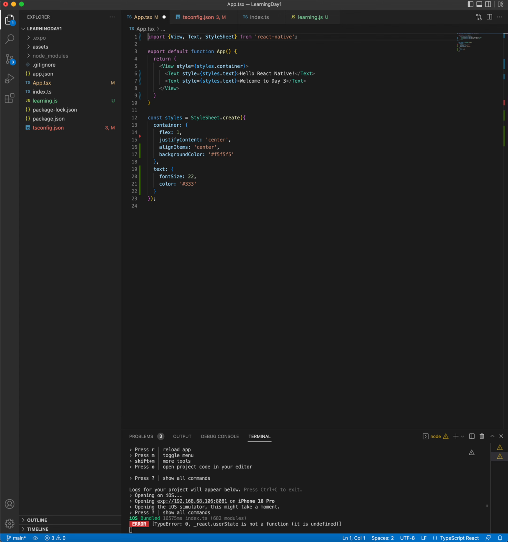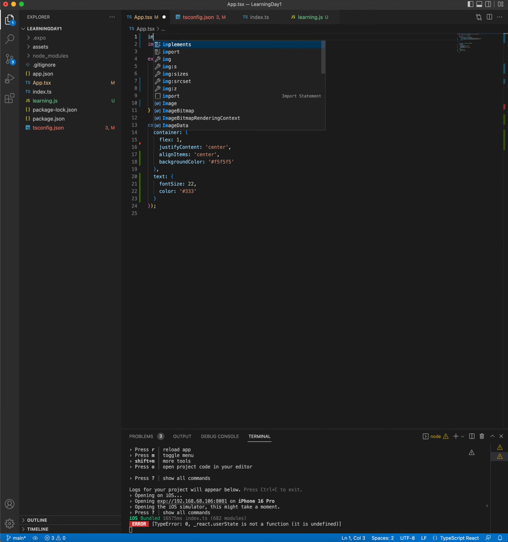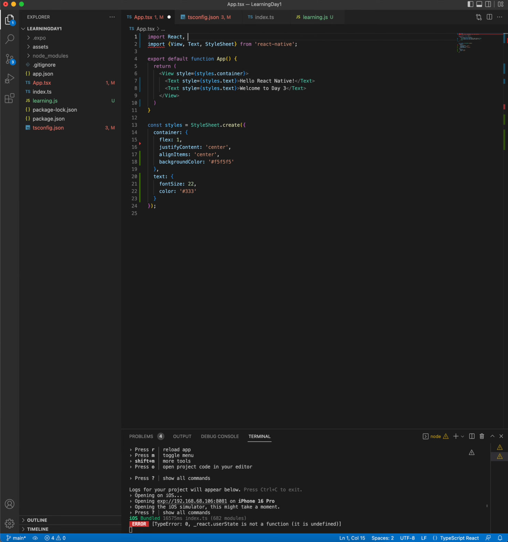Let's start with state. In React Native, components can hold data that changes over time. For example, a counter value, a user input, or API data for that matter. We store that data using a hook called useState. I'll show you. We need to import useState from our module React. Okay, sorry, not user, it's use.